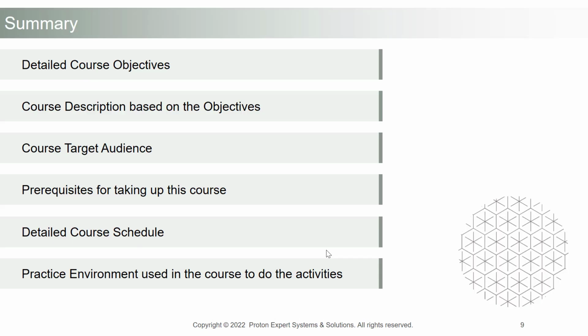Now let me summarize the overview of this course. So I walked you all through the detailed course objectives. Then we also understood the course description based on the objectives. Then we also went through target audience, prerequisites for taking up this course, detailed course schedule, and also we understood what is the practice environment used in the course to do the activities. Now let's get into the main lessons and the practice lessons.